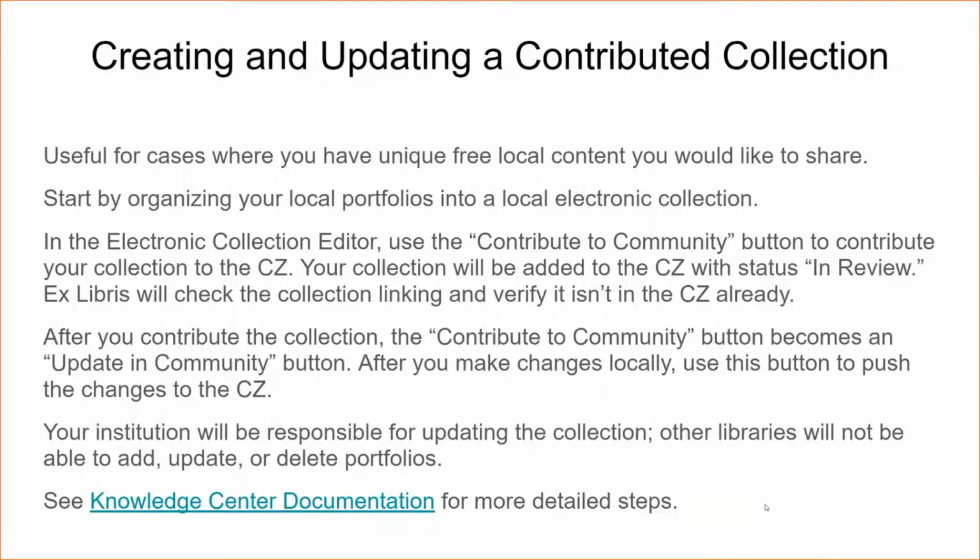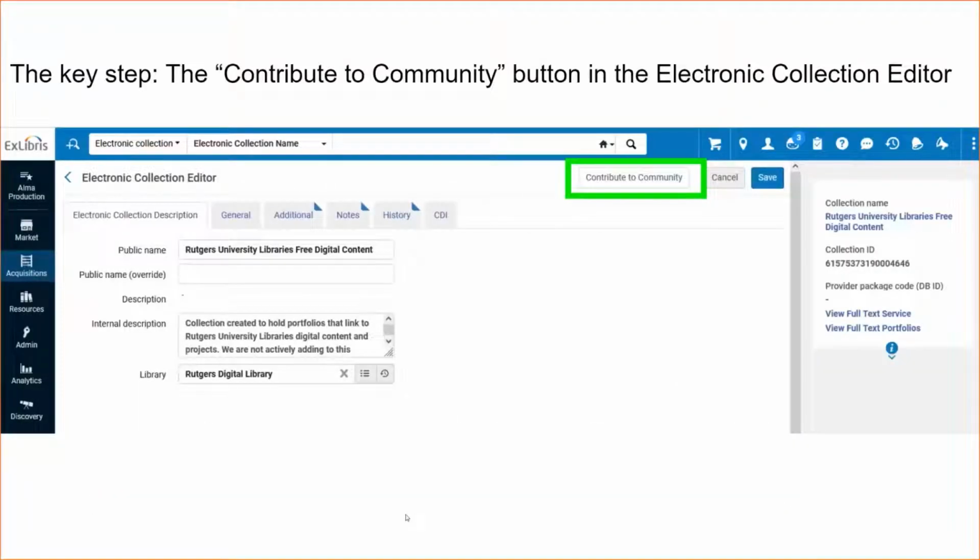Next slide, please. I'd just like to highlight the key step, which is the Contribute to Community button in the electronic collection editor. So when you have a local electronic collection, if you go into the electronic collection editor, you'll see this Contribute to Community button, which I've circled in green on this slide. And clicking that button will push your local electronic collection to the CZ and kick off the process of turning it into a community contributed collection.